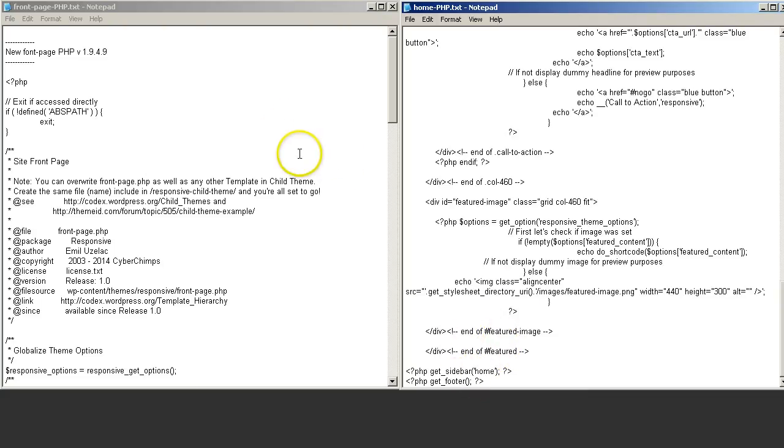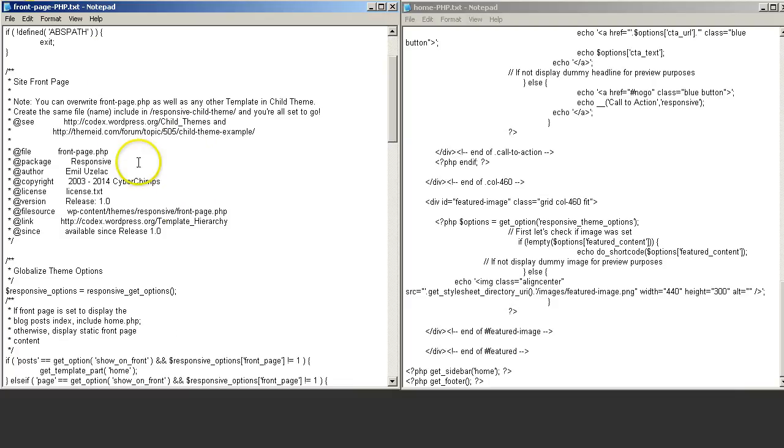Okay, looking at the new one that has been changed to front-page.php. There's the file name, front-page.php.